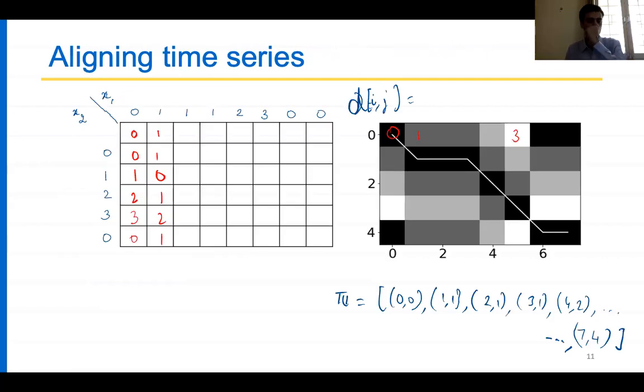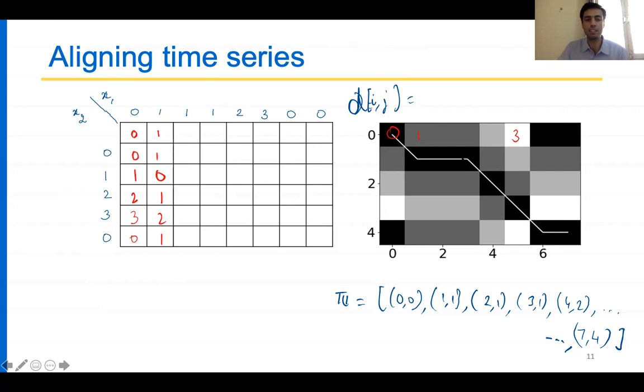And then, yeah, this is the main thing which I want to discuss, that when you have two time series like this, 0, 1, 2, 3, 0, and another one is 0, 1, 1, 1, 2, 3, 0, 0. When two time series are given to you, you want to align them or find the minimum distance between them, then a very popular method is dynamic time warping, where you measure the difference element-wise, like this element, how close it is to all of these elements, then this element how close it is to all the elements, and then you get a matrix. If I plot this matrix with color coding, the color tells us how close it is. For example, if it is black, this means close to zero. White means a large value. Here it is three.